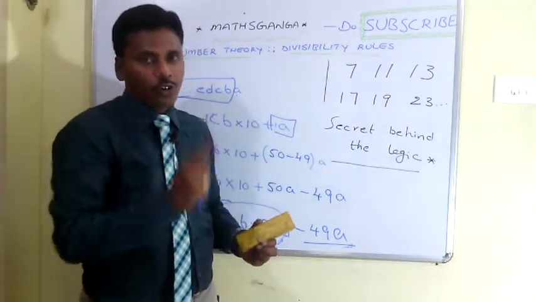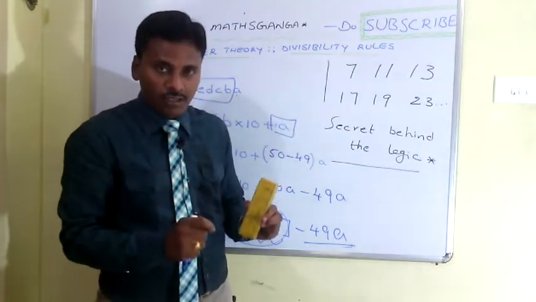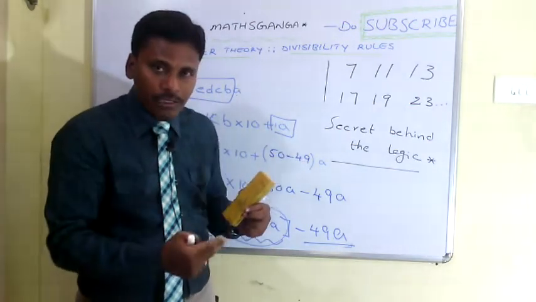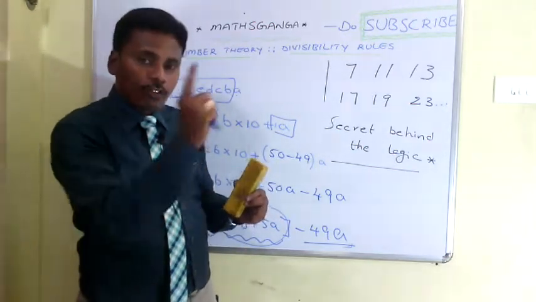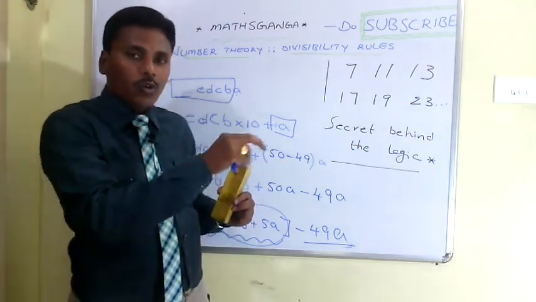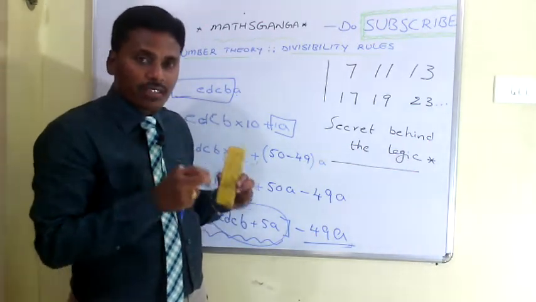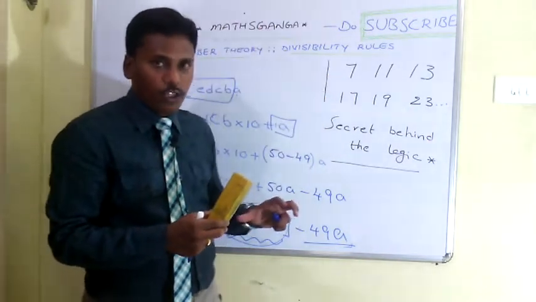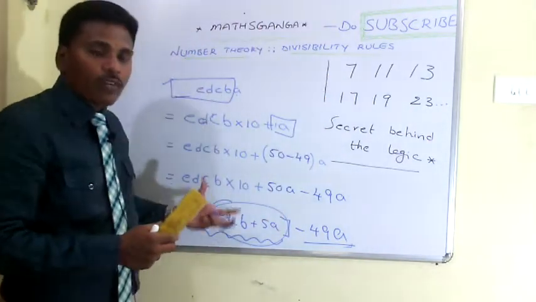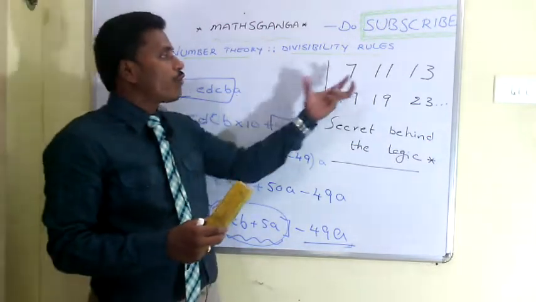In the last video, we mentioned just the statements of the divisibility rules, and we applied them to certain numbers, and we discussed the rules with examples. Okay, so follow that video also to have a clear command of these divisibility rules. Now in this video, I am discussing the secret behind the divisibility rules that we discussed in the previous video. So this is the generalized way of generating the divisibility rules for these special numbers.